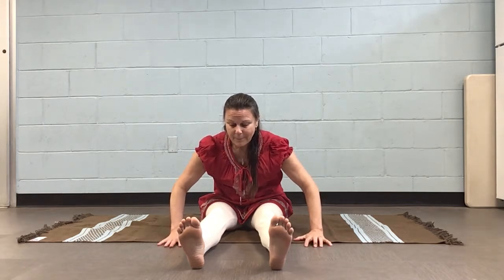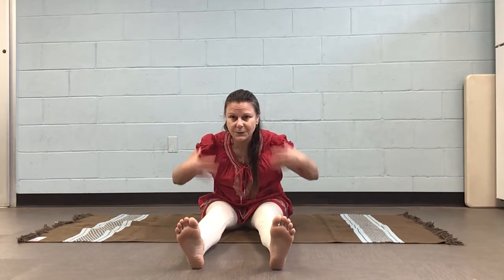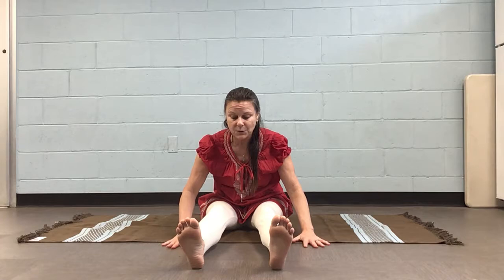Keep a nice flat back, creating a back bend as well as pushing through the heart, so there's space through the chest and ribs for the lungs to expand, for the other organs that are currently living inside of the cavity of the ribs.